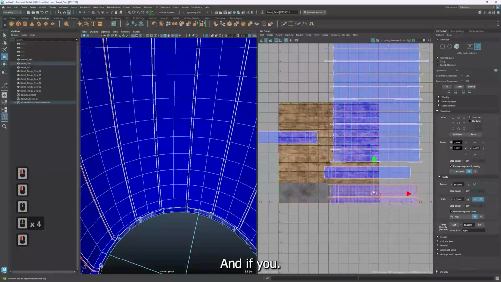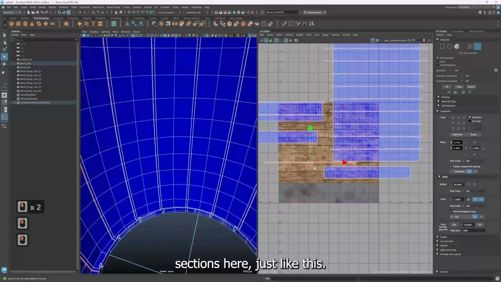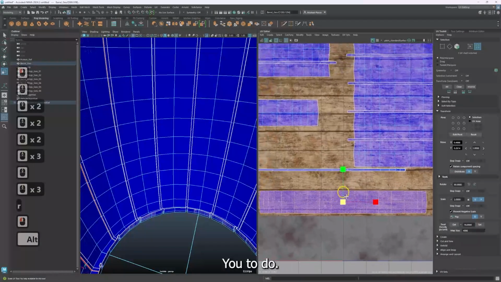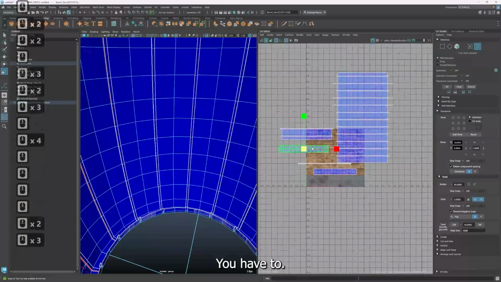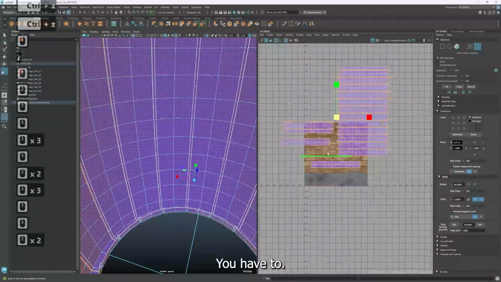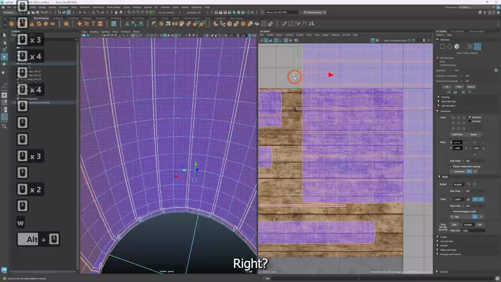And then you can place these onto your sections here, just like this. That's better, right?